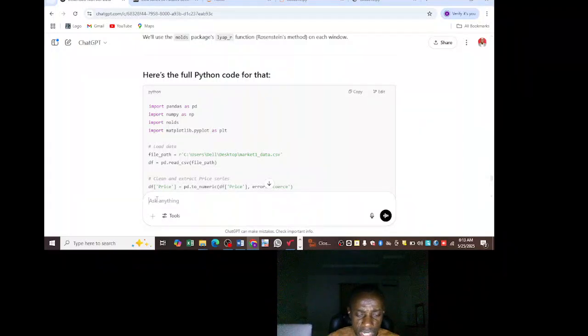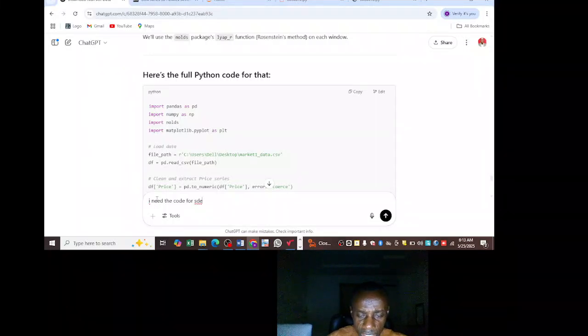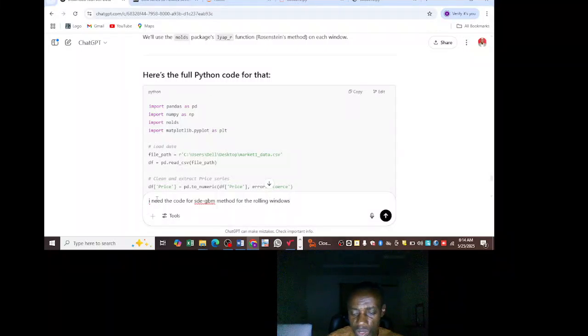I need the code for SDE geometric Brownian motion method. I need the code for geometric Brownian motion method for the rolling windows. Then I'll enter.